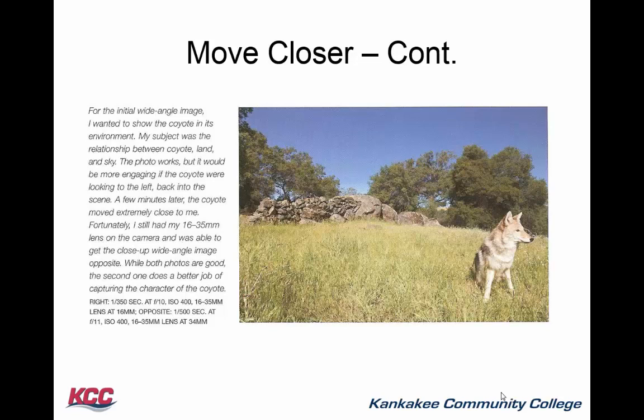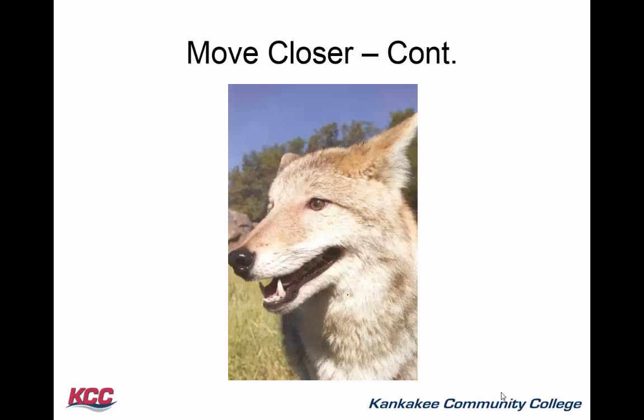So here we have this coyote sitting there on the landscape. Now, what is the main star of the show? It's the coyote. It's not the grass, it's not the rocks, it's not the trees, it's not the sky, but all that is competing for interest in the photo. So if we move our rear end closer to the image and take a photo, we now see the coyote in all its glory. So it's not distracting all that other stuff anymore. So we physically want to move closer to the subject matter if it's safely possible.